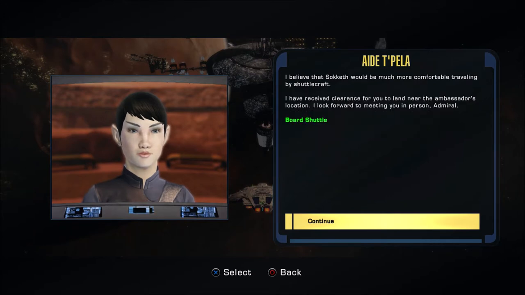I believe that Sokketh would be much more comfortable traveling by shuttlecraft. I have received clearance for you to land near the Ambassador's location. I look forward to meeting you in person.